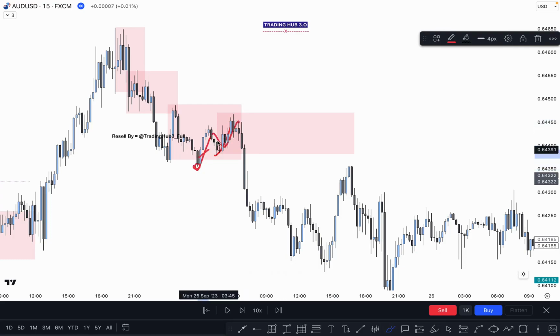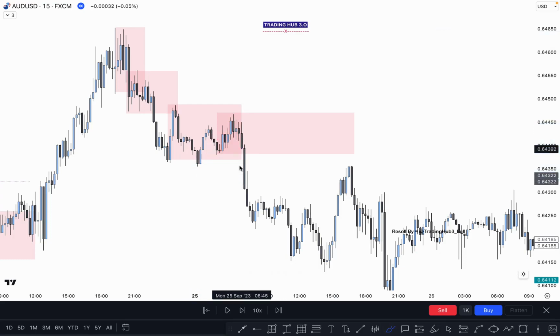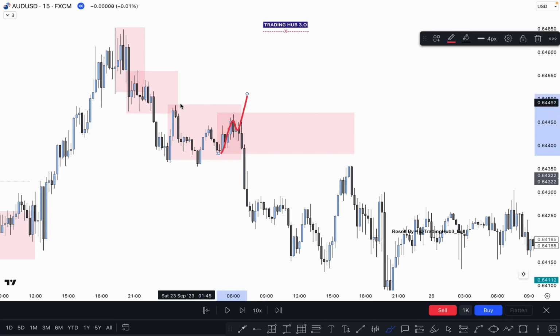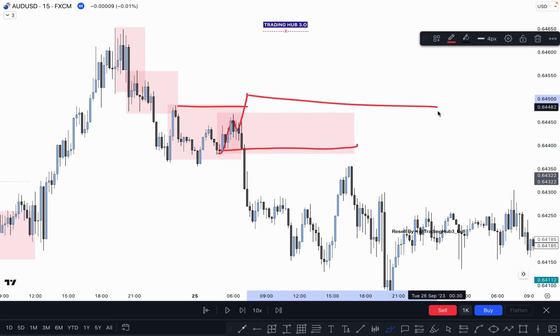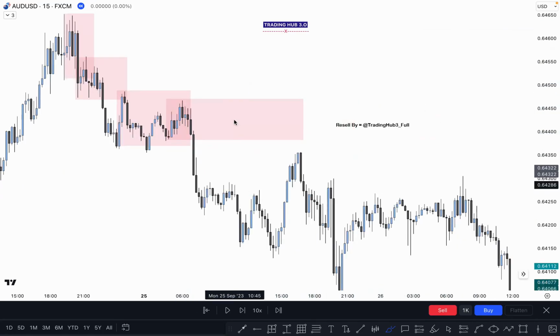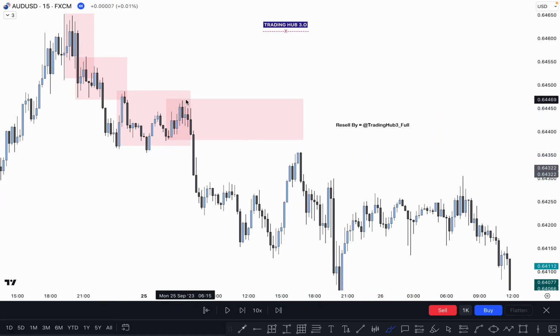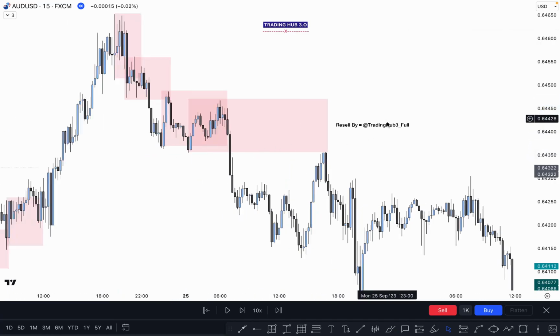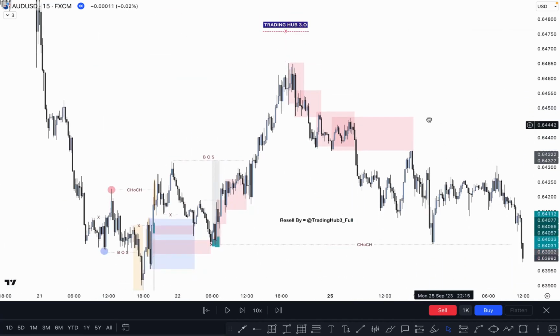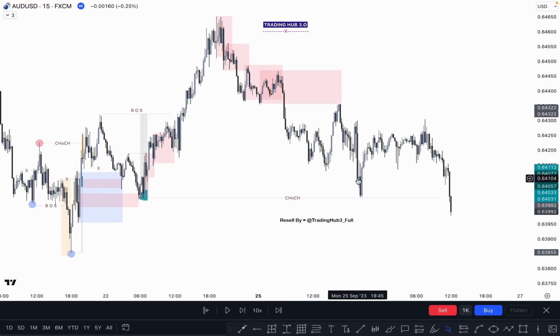So this is a part of this leg. If the market did not break this low and went higher, then this point would become our next order flow. So this high is not broken, it just broke this low. So momentum starts from this point to this high, so we are using the entire thing as an order flow right here. This one is mitigated at this point, the market went down, and then what happened here in this case?